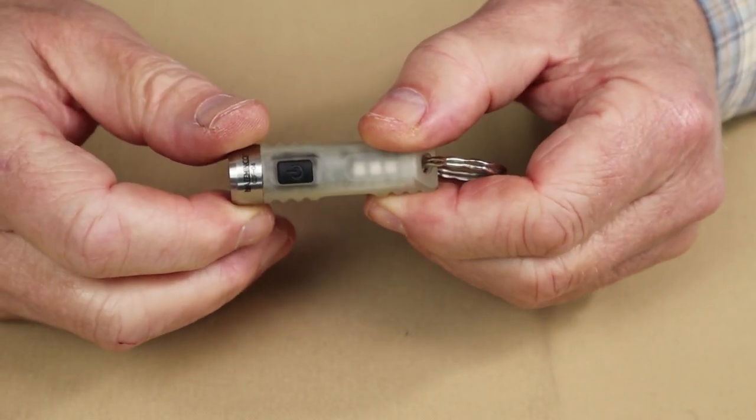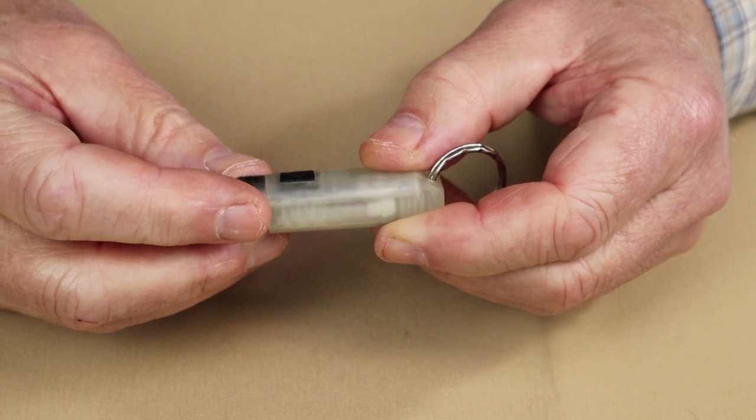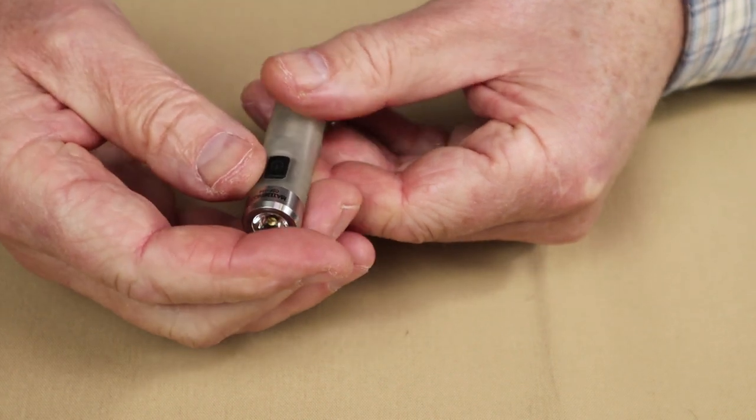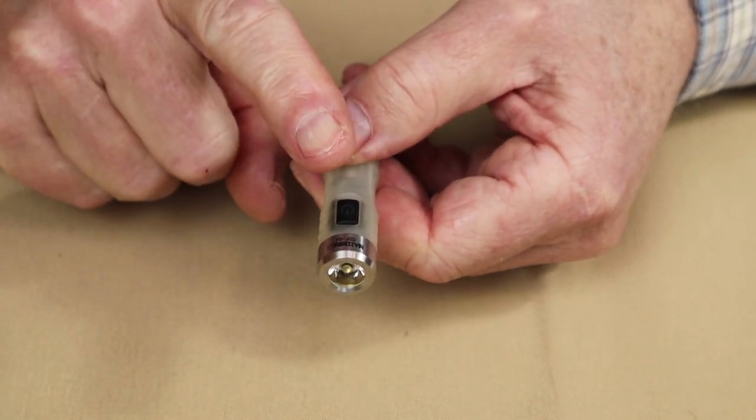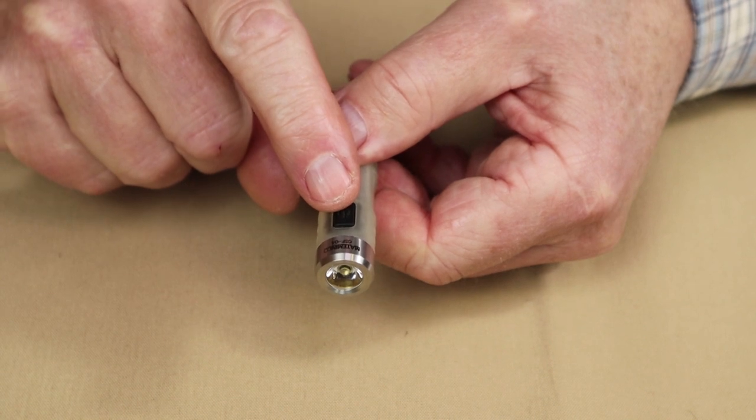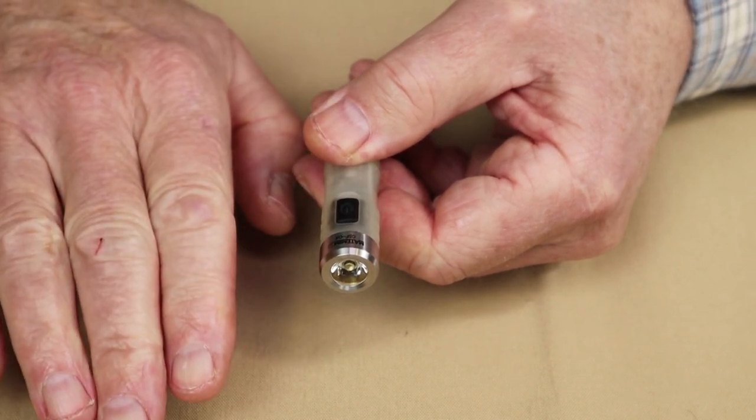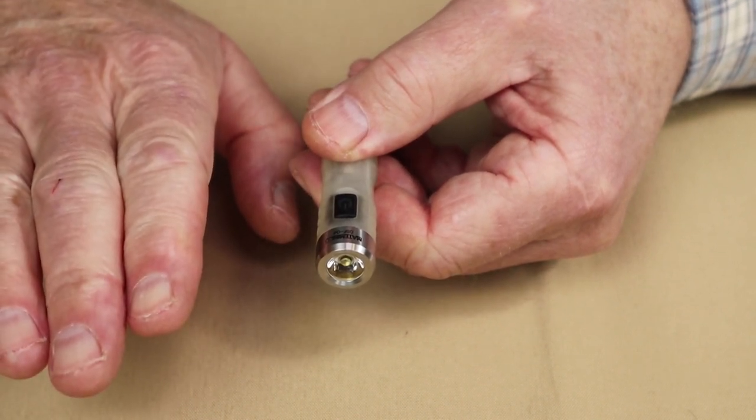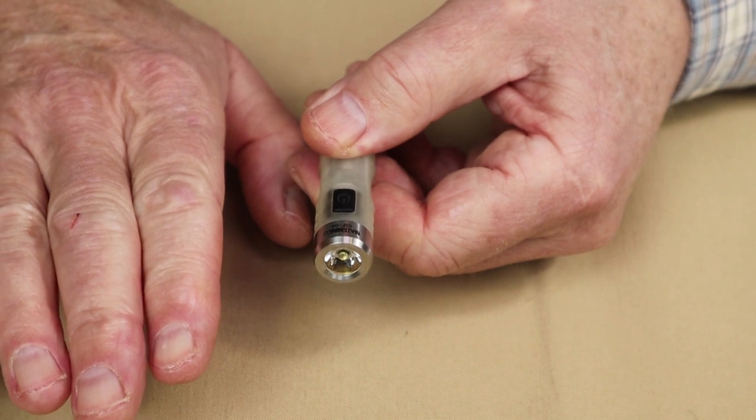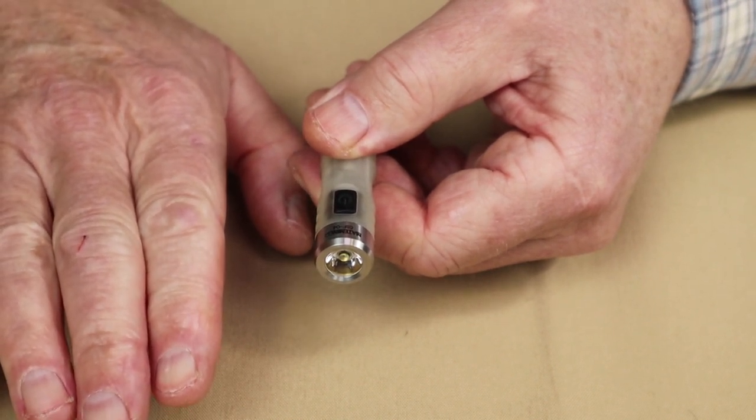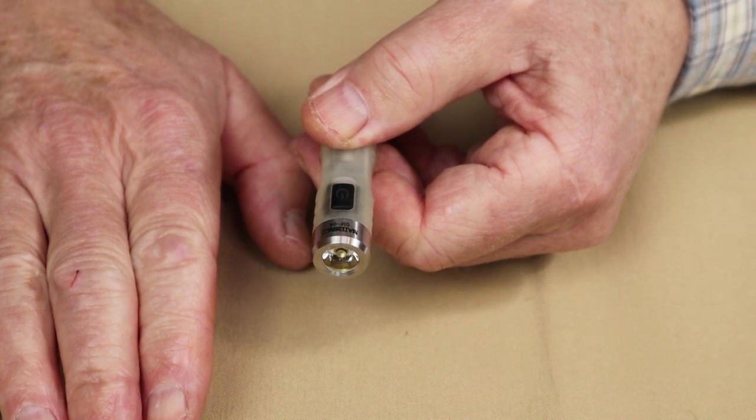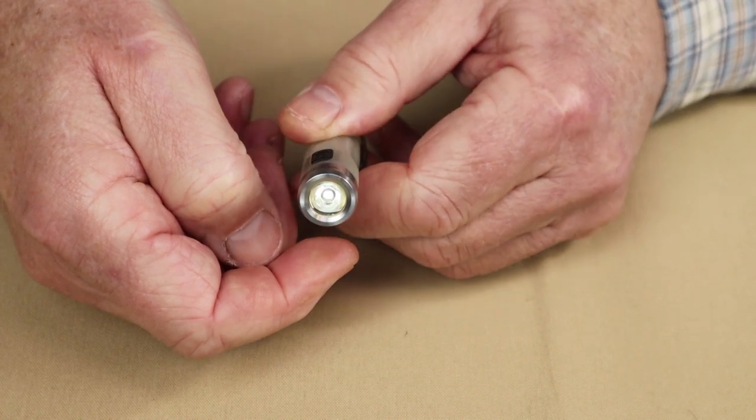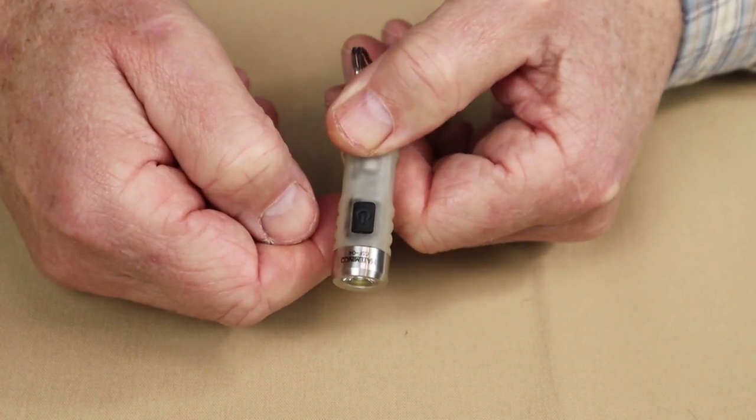Alright, let's go through the modes of operation for the Mataminko CSF04 keychain flashlight. So, this light runs on the smooth operating principle, which is to say, if you press and hold your finger on the on-off button, the light will ramp between the lowest and the highest lumen setting, and then back down again. Now, I'll tell you that the highest lumen setting is 300 lumens, but there was no information provided on what the lowest lumen setting is. But based on my experience, it has to be somewhere under one lumen.